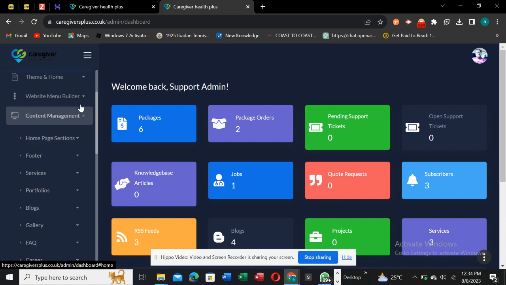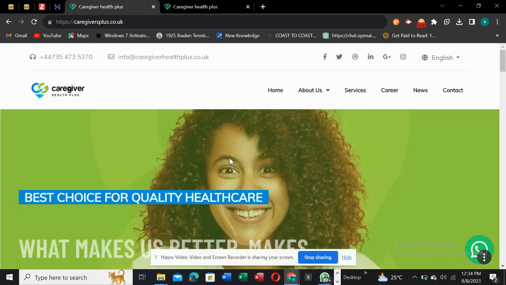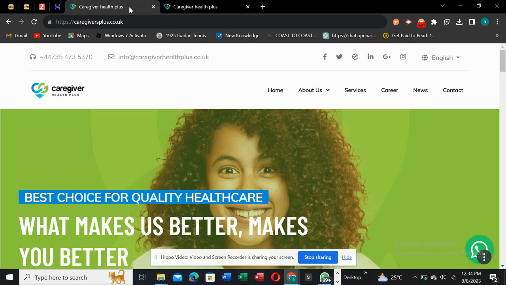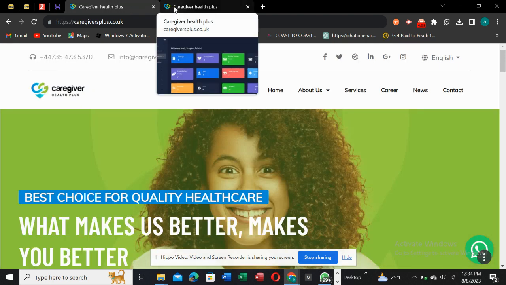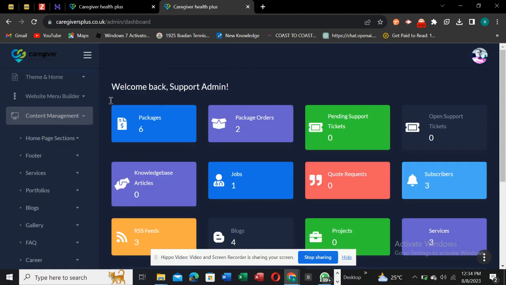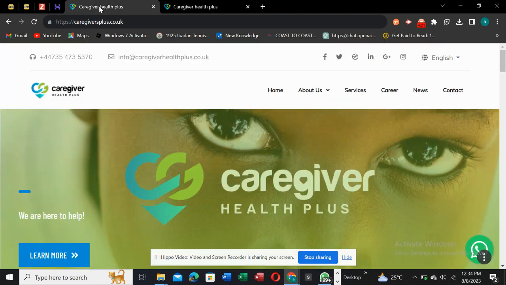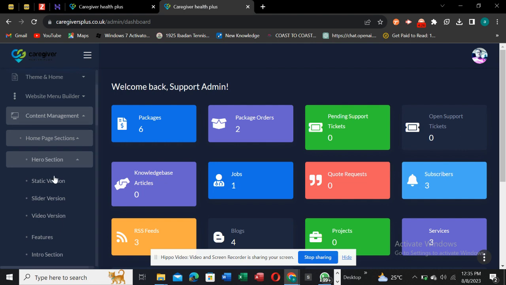So we're looking at our homepage section. The homepage section is actually the first page you'll be seeing on your website. That is where anything on your homepage that you actually want to edit or remove or add or subtract, you do in the homepage section. Under the homepage section, we have subsections. These are the subsections on our homepage section, ranging from our hero section down to the last of it all. The hero section deals with this background right here. That's what the hero section is all about. It deals with the background right there.